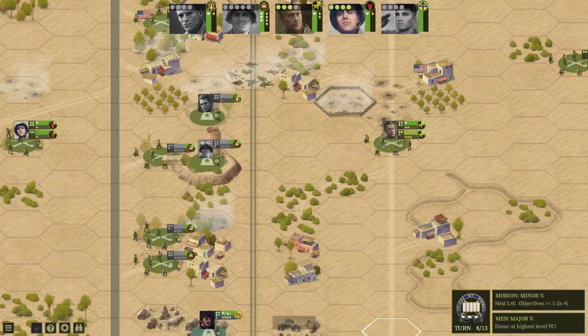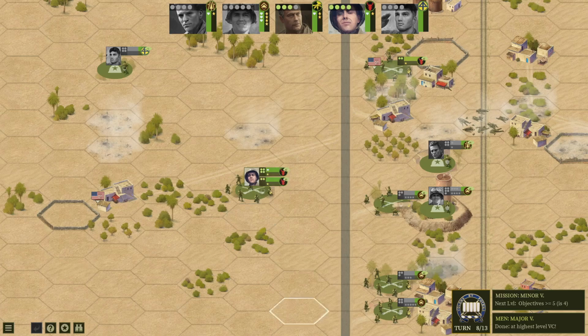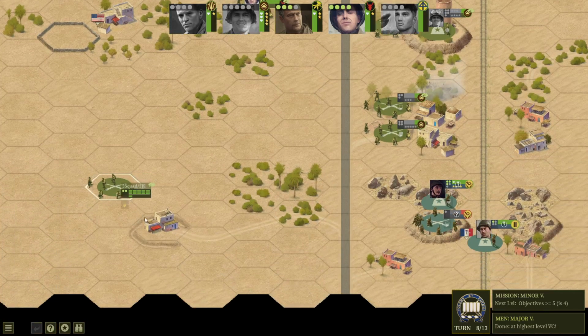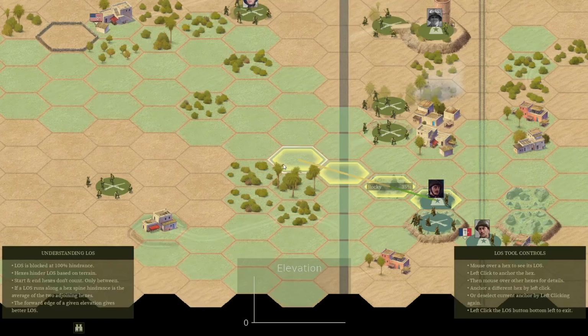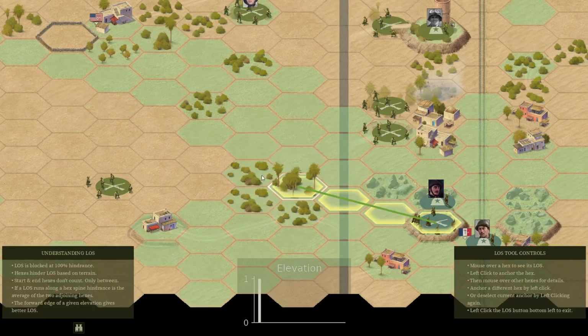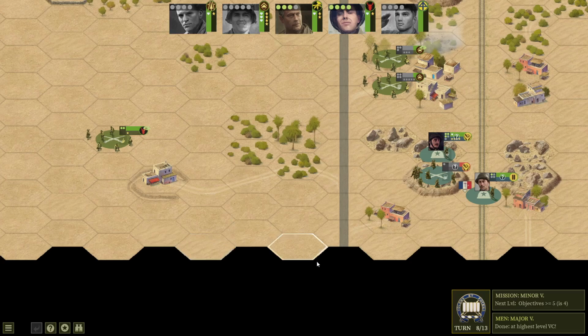Now, Wilson and Dearborn, how do I do this? I've got a lot of enemy units clustered here. So far, this squad remains unspotted. What's enemy visibility look like over here? Okay, so they can see this territory. Both of these units can see this territory. This one can't.